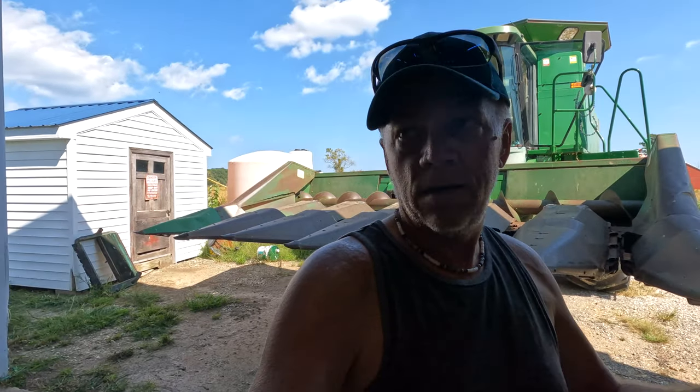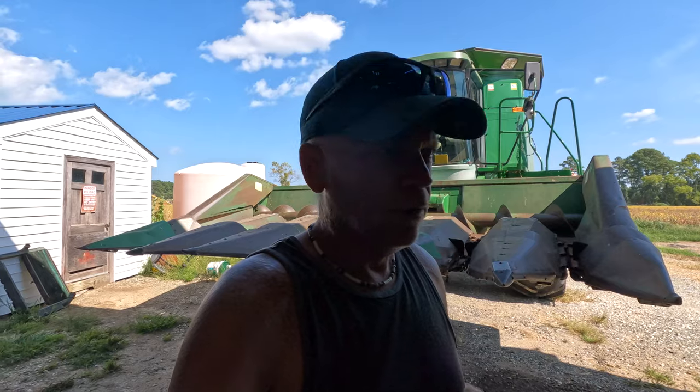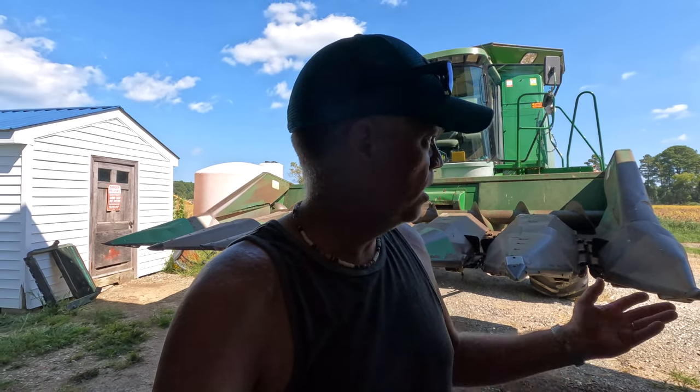So this is the normal time we would be shelling corn, but all the neighbors around, they have been shelling corn probably for 2 weeks. So I'll get in the field. I'm late doing everything, it seems like. So let's get in the field, see what this moisture is going to be. I think it's going to be dry, but we'll see. Let's cross our fingers for a good harvest.